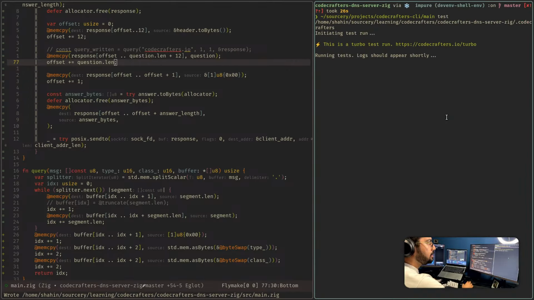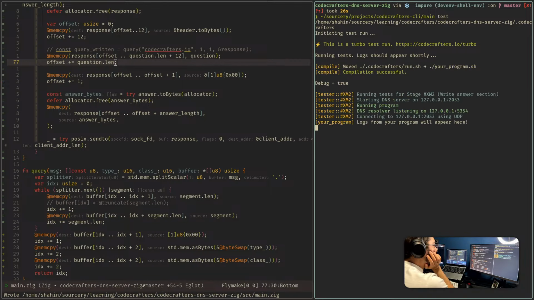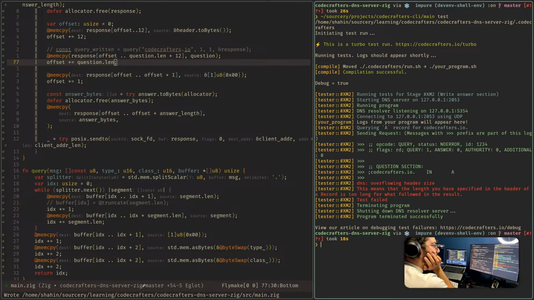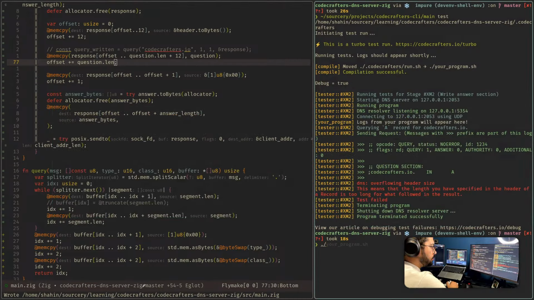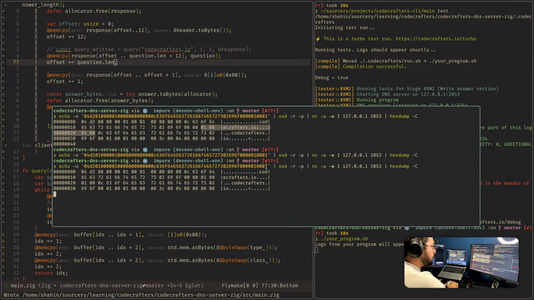What happened? I'm going to rerun it, but the error is basically the same. There is a mismatch on the response size that I'm returning. The length specified in the header of a record is too long for what followed in the result. And if I run the program, I get this.